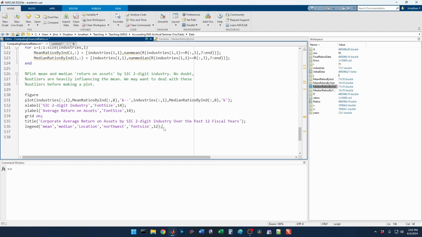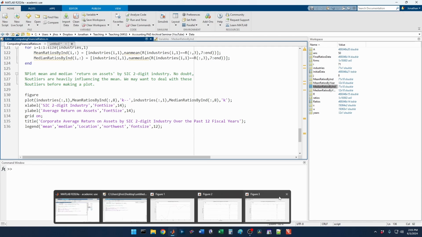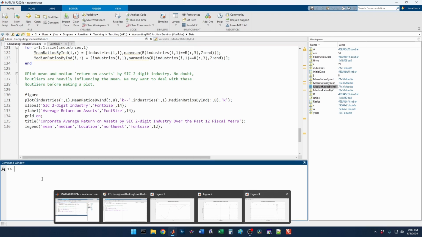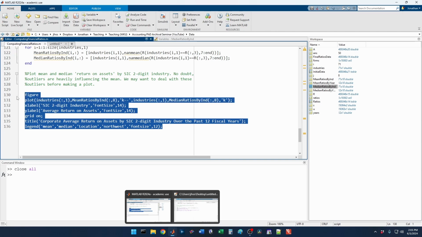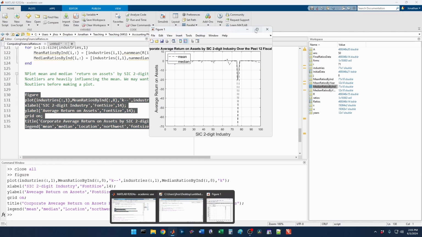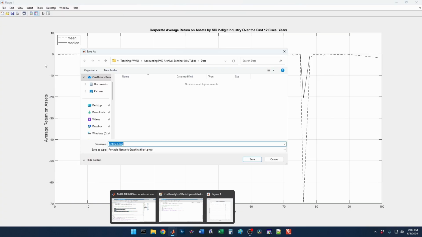So let's delete these lines of code here. Let's save what we have. And I believe that's all I have for this video. Again, you can see all the figures that are open. Close all. We'll close those. Oh, I did not save this figure. So let me run this again. Come in here. Save this in our figures folder. We'll call it figure 2.